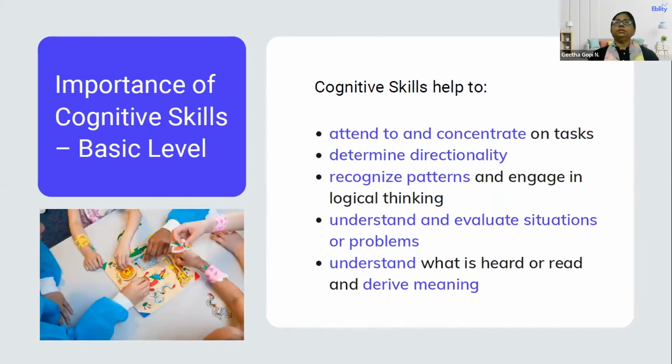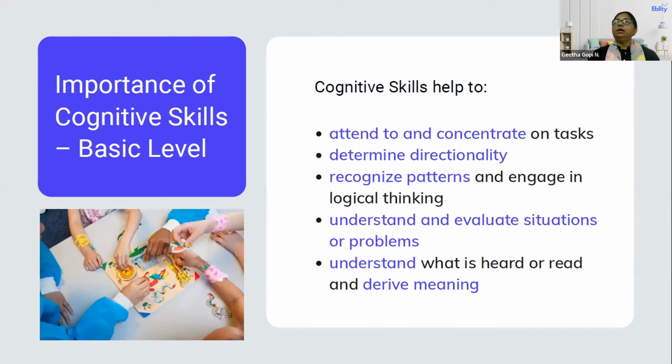It also helps us to understand and evaluate certain problems that we face in life. It could be problems related to academics. It could be any problems related to life. So to be able to understand the situation, evaluate it, and analyze it, and if there is a problem, how to find a solution, or how to find possible different solutions, and then choose the best possible solution. All this can be attributed to cognitive skills and development of cognitive skills.